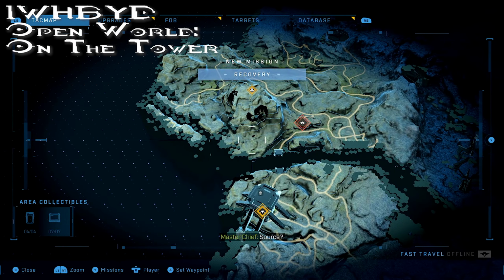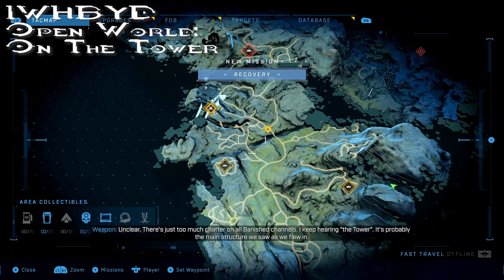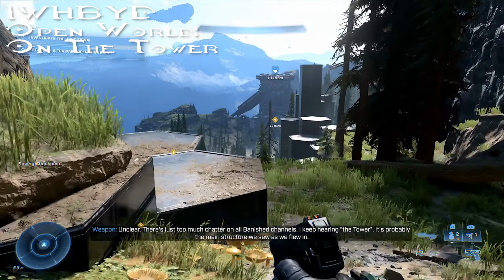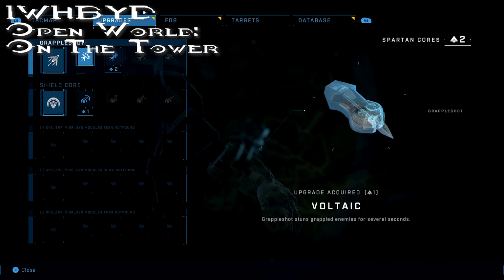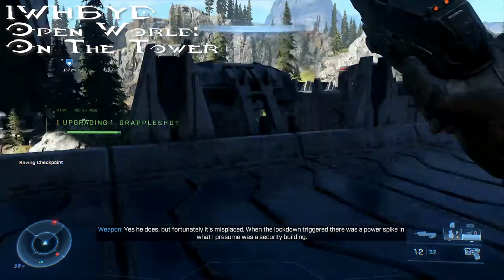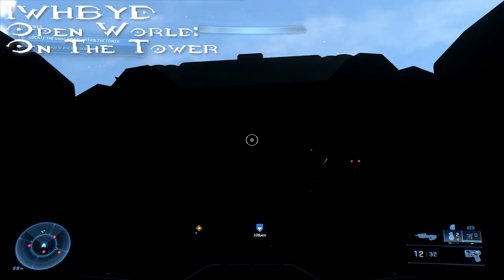Third skull is going to be in the open world, and it's going to be on top of the tower. And it's going to be the I Would Have Been Your Daddy skull. I'd recommend getting the quick shot upgrade for the grapple, which will just be about 3 upgrade points. The first one you get right after you get to the surface, and then 2 more on the way there. Should be easy to find. And then you'll just want to grapple your way all the way to the top of the tower.